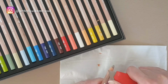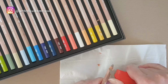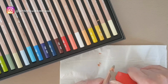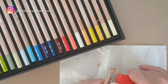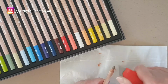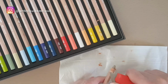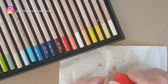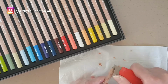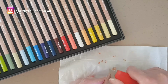So you just rotate your pencil after you've taken off the wood shaving. You don't need to put too much pressure on it. As you can see, it comes off pretty easily. So just keep going round until you're happy with how you want it. That should be about it.